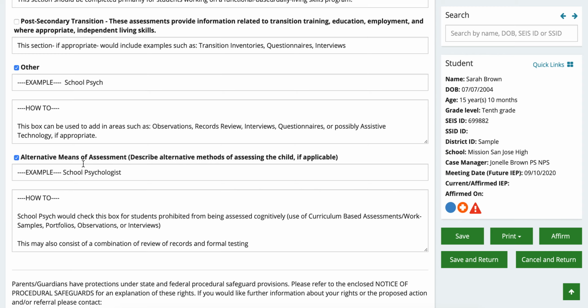Just make sure that when you are completing your assessment plan, and I've said this multiple times already, that you're collaborating with all the providers. Some people just get the provider's input and go ahead and add it to the assessment plan, or they'll just let the team know, hey, I will be sending out an assessment plan on this date. Please go in and complete your sections, and then do a follow-up. So depending on how your team on site works, just make sure that you have that collaboration going on. Okay.